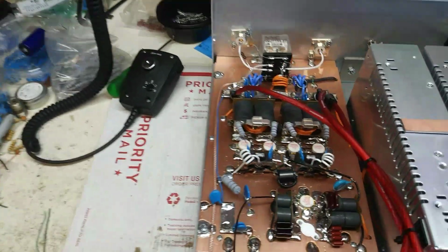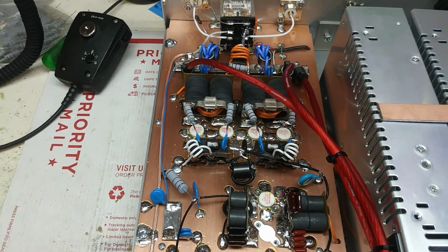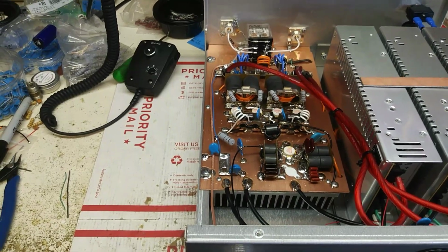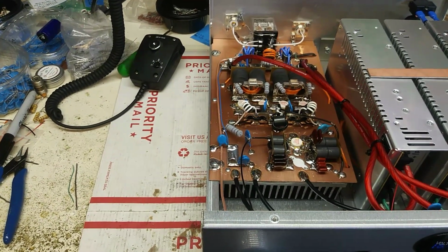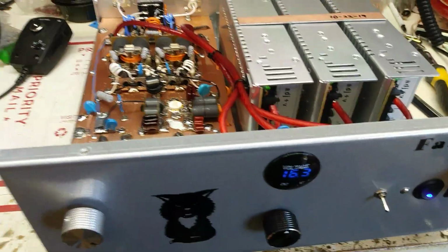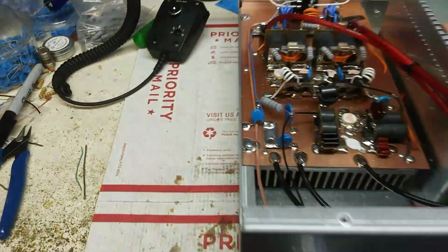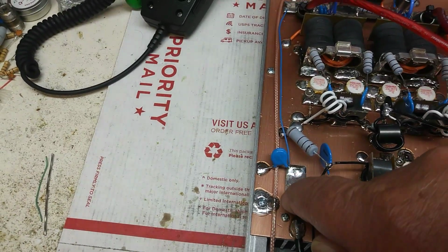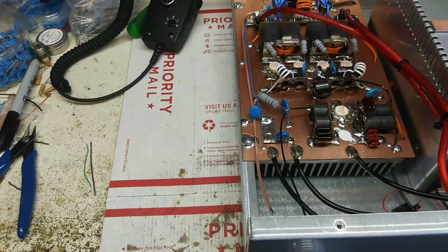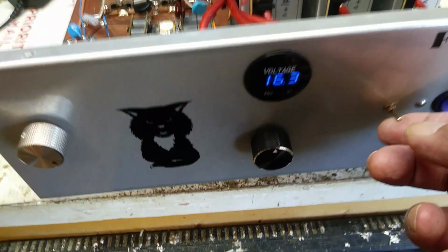It is all non-red dot Toshibas, all 2879s, all five of them. And like I've said before, they are used pills, but they are good, so I wouldn't even be scared to run the thing at 16.3 all day long at all. All right, this is my little pad here for my fans. That's what that is when I get the fans in here.